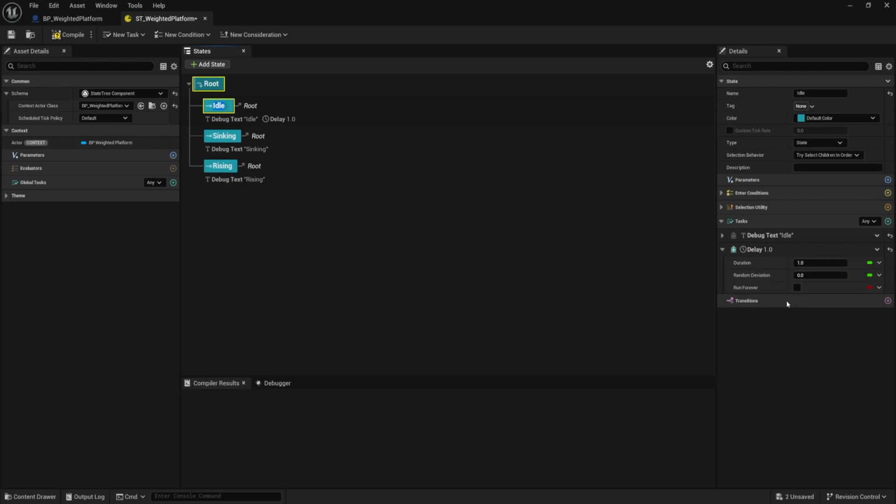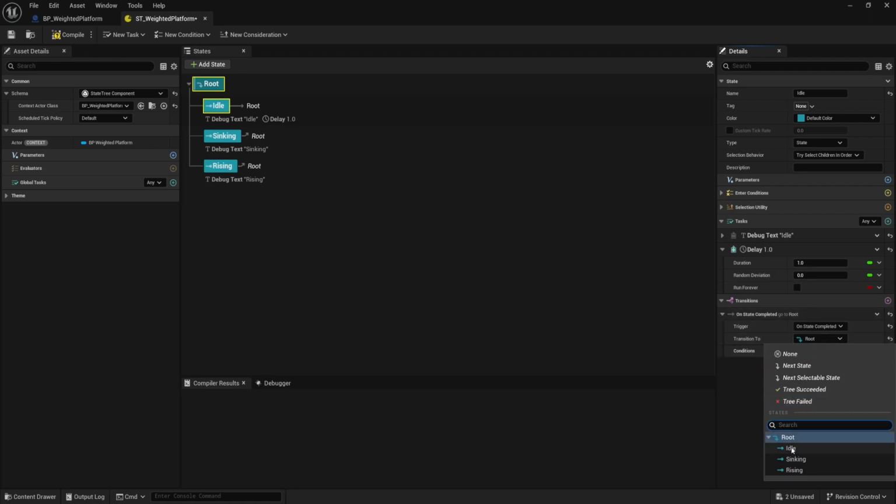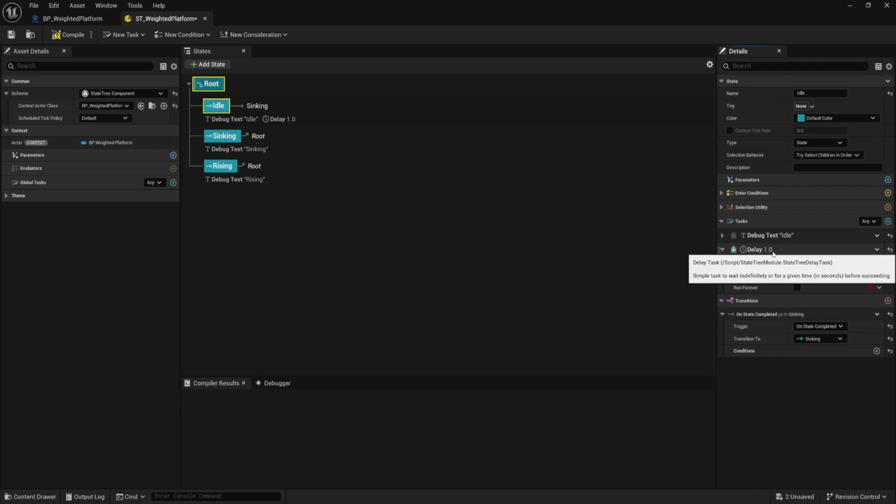We can actually transition in a lot of other ways, but that's a very simple and quick way to transition at first. So we're going to run our delay task for 1 second, hit the plus button, and you see the default on state completed. So anytime any one of your tasks inside of your state completes, it's going to mark on state completed and allow you to run a transition. So on state completed, we want to transition to, let's move from idle to syncing. So we're on idle. You can see it updated our little graph over here, which is really nice. Transition to syncing when we complete our state, when our delay happens.